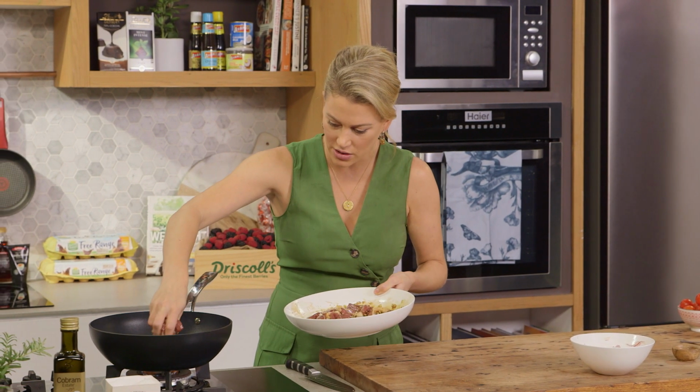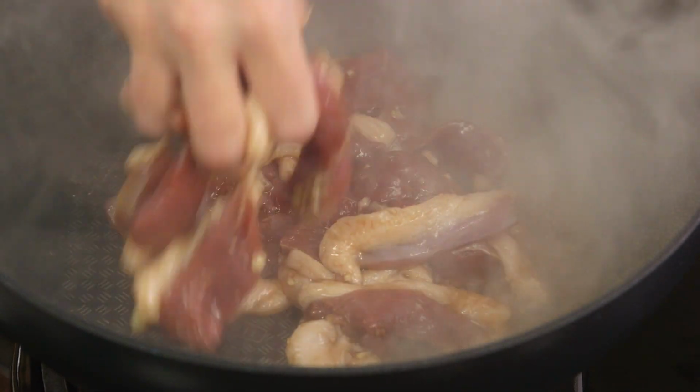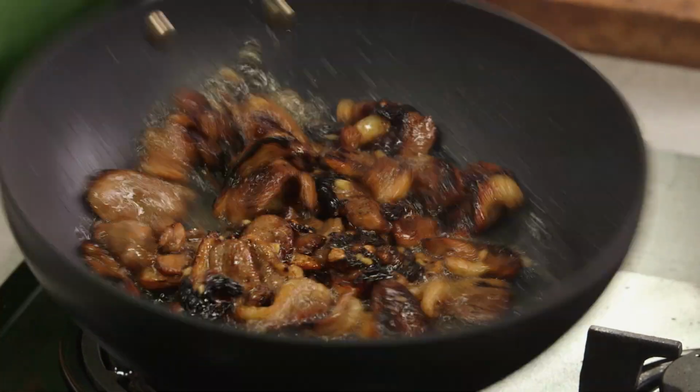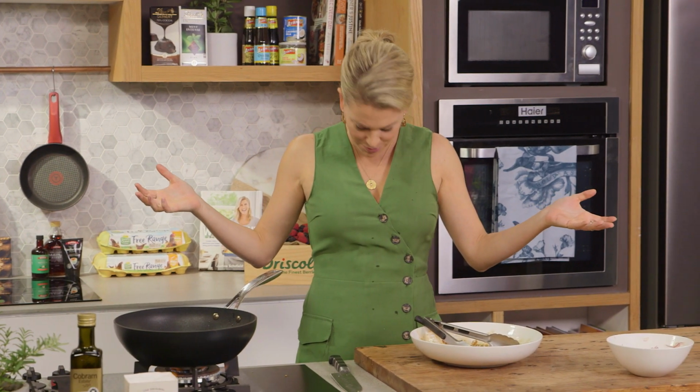Now obviously be really careful with this. There's no need to throw this from a height. It's best to do it quite low. By doing that, we're not going to get lots of splashes. And this is where it gets its name, shaking. It's all about the gesture of shaking the pan. You want to toss it. See how hot that pan is. We've got lovely caramelization. And because we're shaking it, you can see, I probably should have worn an apron with this because it does make a mess.